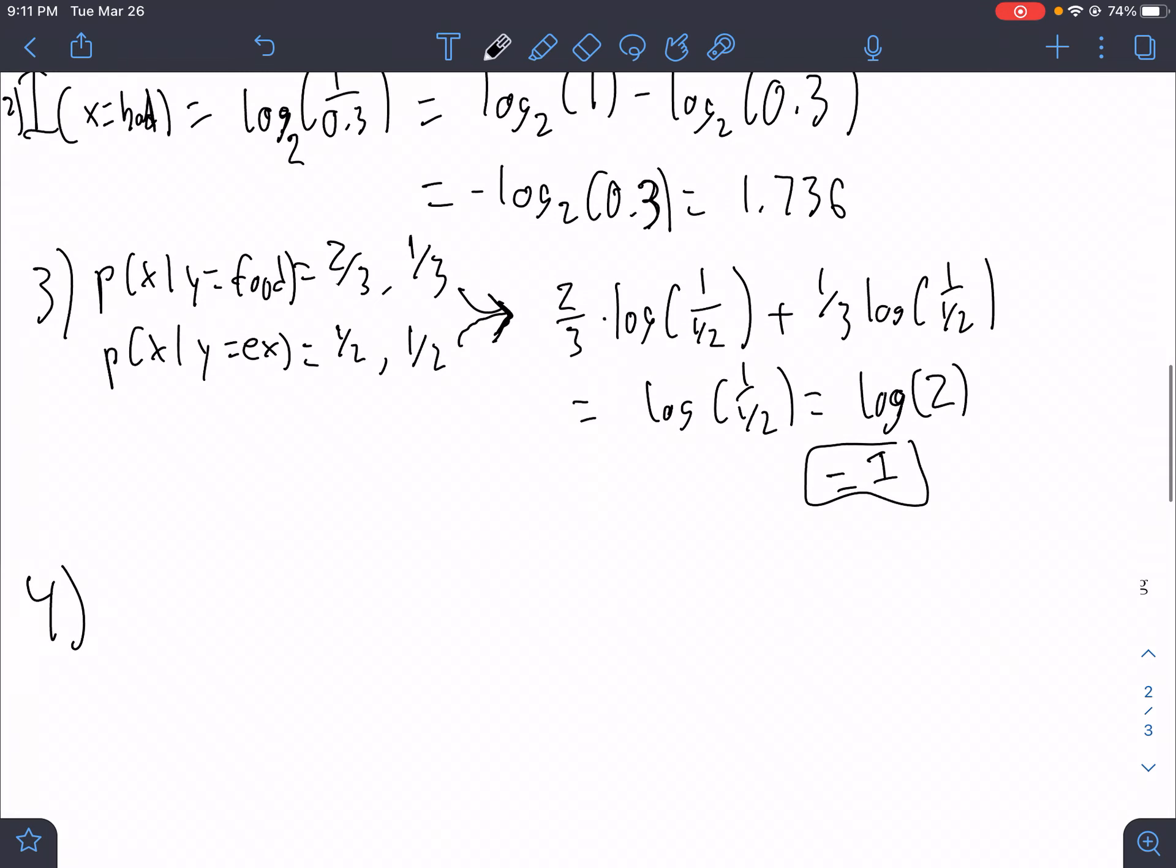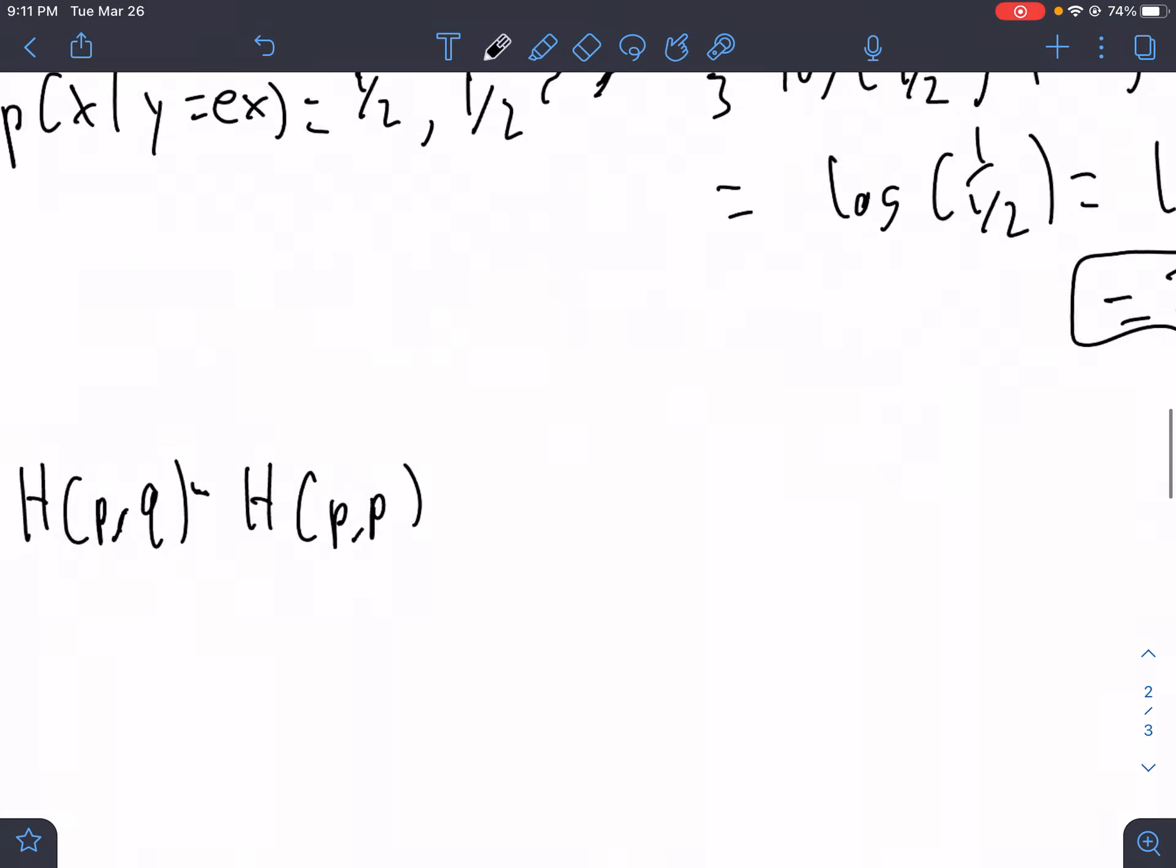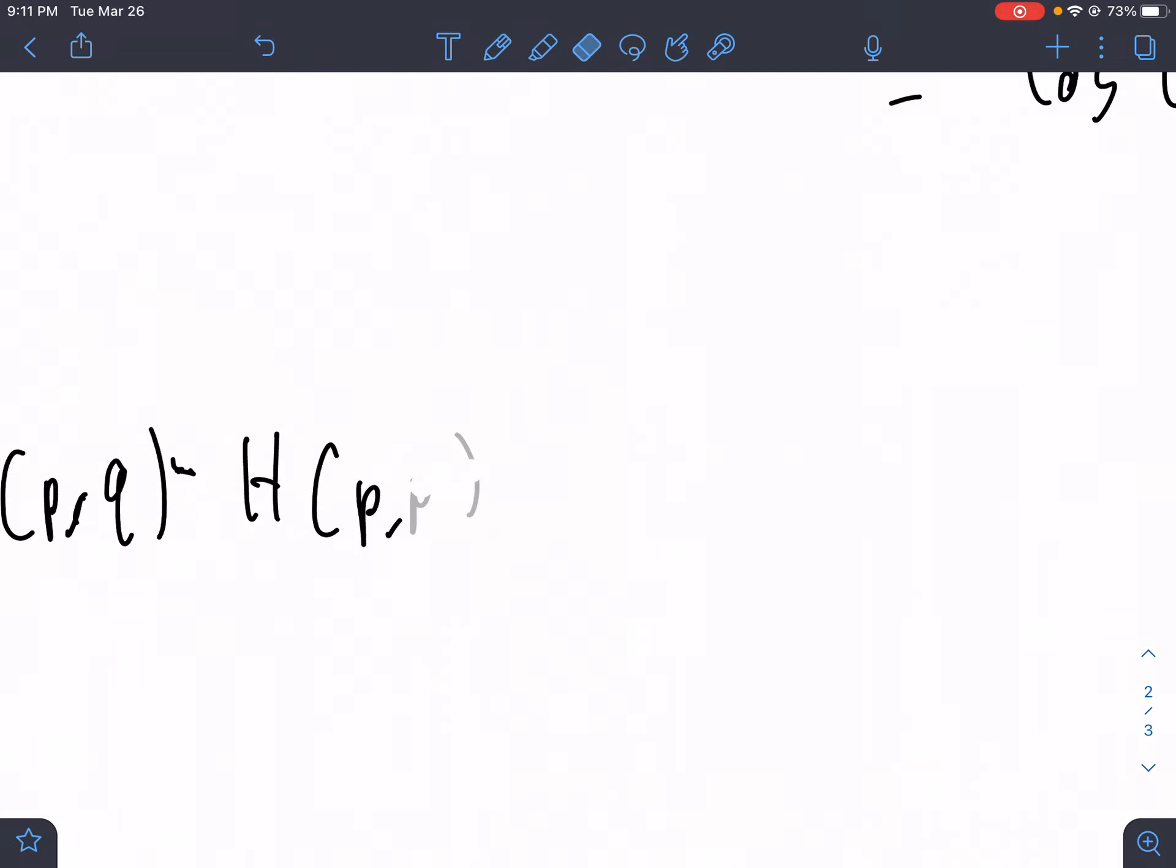So now we go back to our problem, and let's actually do it this time. So H of P comma Q minus H of PP. You can also think of H of PP as like an explicit cross-variance between P and P, but it's also just H of P. It's the same thing.